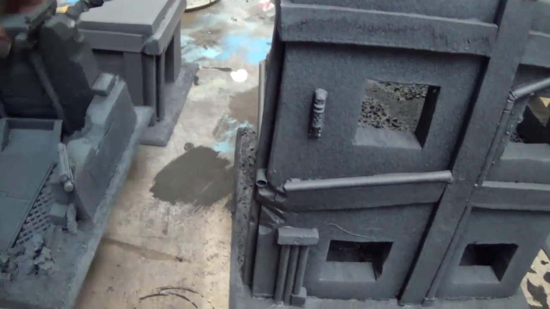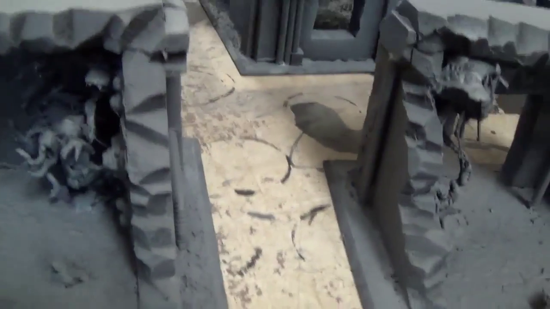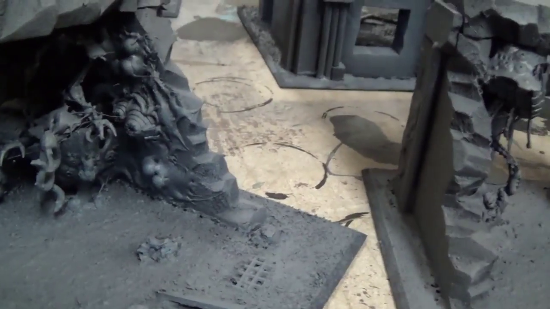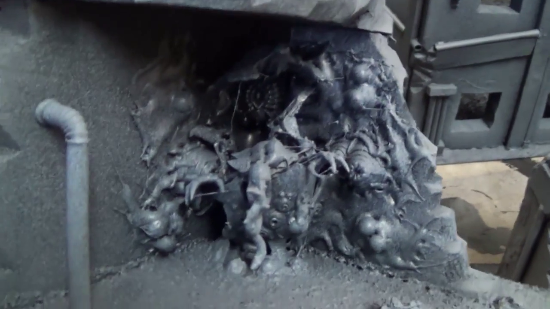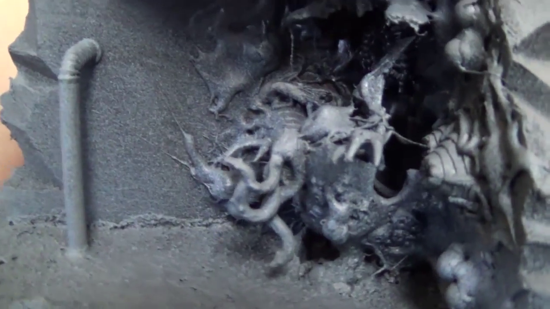Let's see, you got the lifts to the underground section of the complex. You got this nasty horribleness over here. The hive is giving birth to one of the demon things, all tentacle faced and everything.